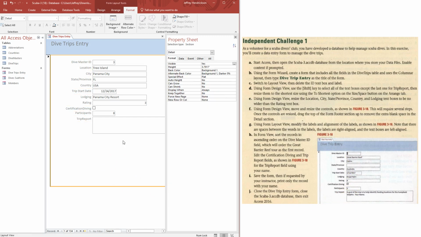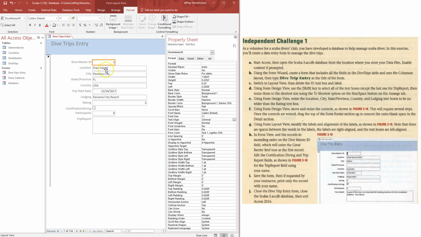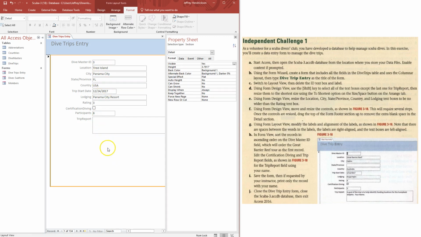The way we're going to do that is the same thing. I'm going to force it, even though these are set. If I click on this one, this is Tree Island, you'll notice on the text align it says general. I want to force these to be left aligned. So I'm going to click that, click here. I'm holding down the shift or control button; either one works for what we're doing here. I'm going to select all of these except the checkbox. I don't want that, so I'm going to select that, select that. Okay, I've got them all selected except the checkbox. Then I'm going to go over here, and under text align, click right here and say left. That will set them all up so that they are left aligned.